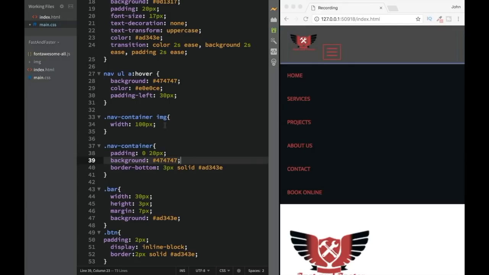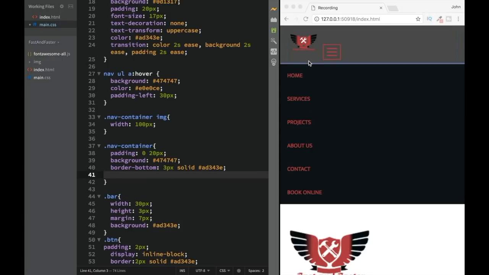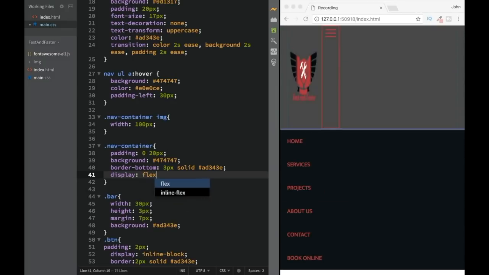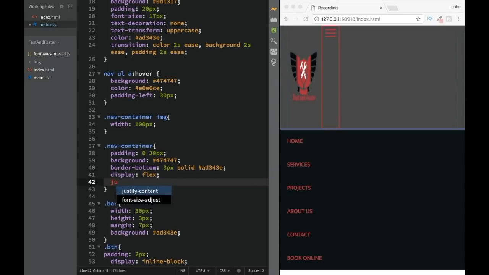Now what I would want to do is go back and, like I said, deal with this flex, right? And the first time that we're going to be using the flex in the actual project, right? So I'm going to say display flex, right? So right away, both of them side by side, right? Okay, no big deal. Then the next thing that we would want to do is we're going to say justify content. And over here, we're going to say space between, right? So now we actually got them away from each other, right?